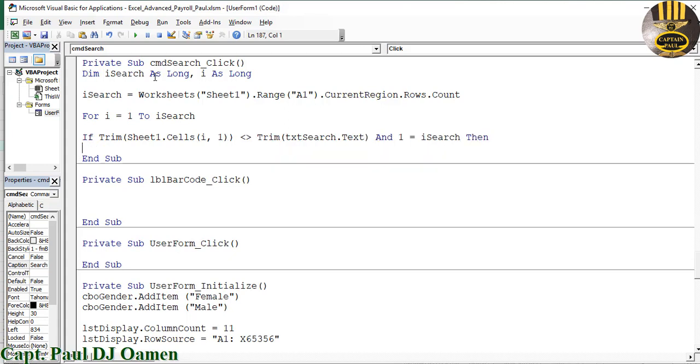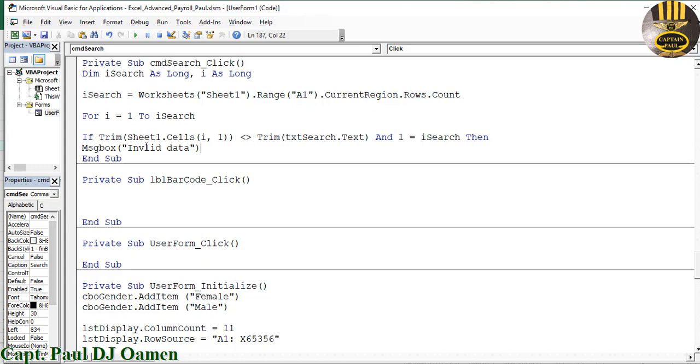Then release a message box that will say it's not there. So let's just say MsgBox, let's say "Invalid data." There we go. Okay, invalid data.